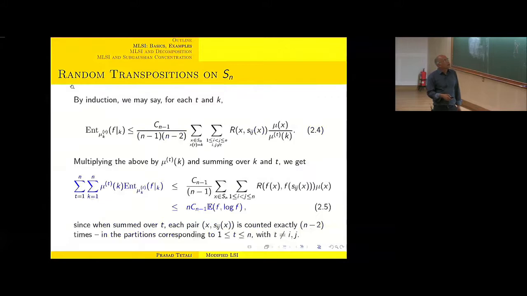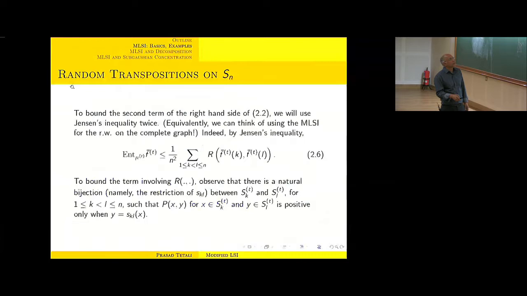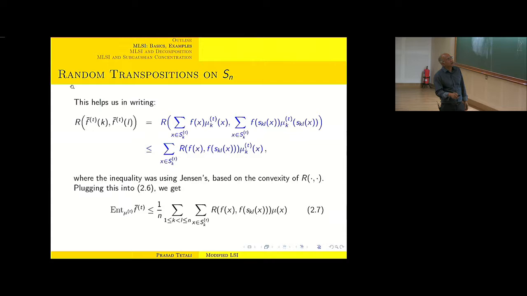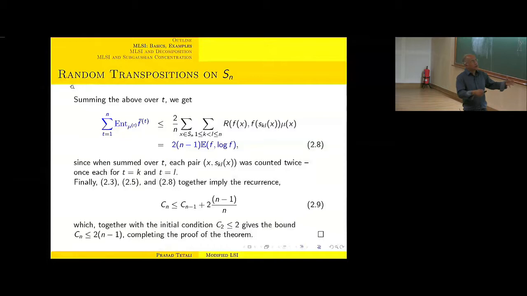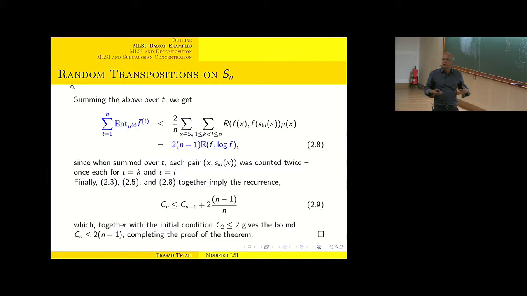So this is now some algebra, okay? As I said, the restriction inside each piece lets you do induction, get C n minus 1s. And for the projection, I have this on F bars, and now I use convexity and I take the summation that's in these bars outside, okay? So this is the convexity. I have these sums, these averages inside, I pull them up. So in the end, I put the two together, one coming from all these restriction chains, the other one from projection. I put the two Dirichlet forms together, I get what I want, and it gives me this nicely, okay? Hope it's sort of clear except for the algebra.